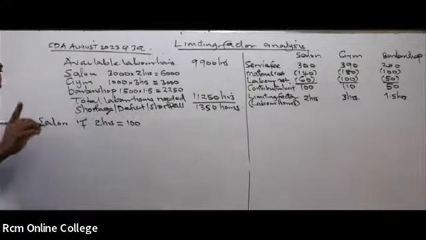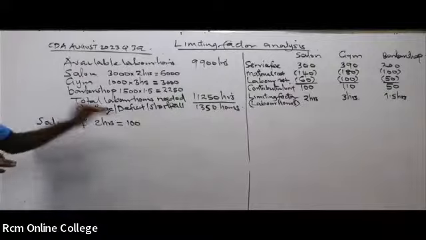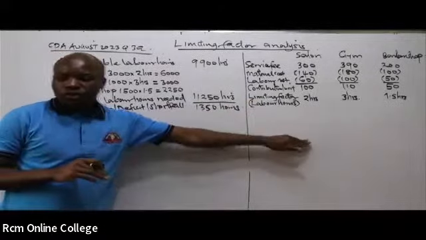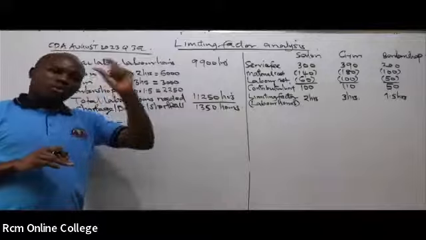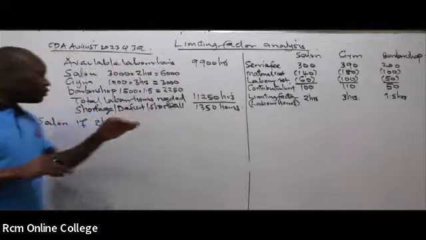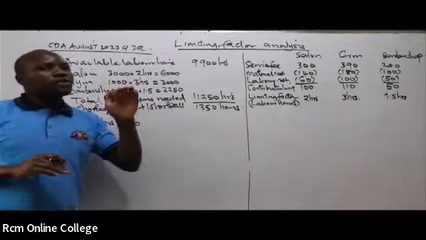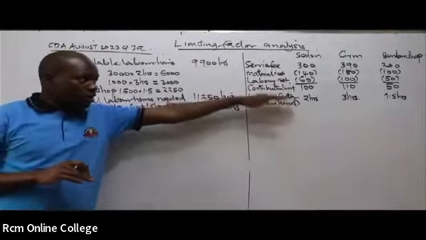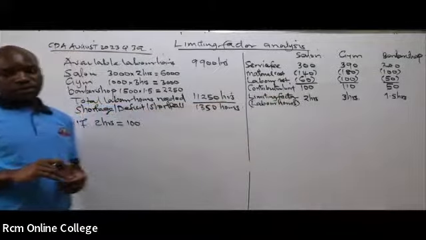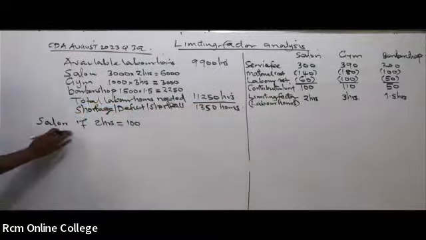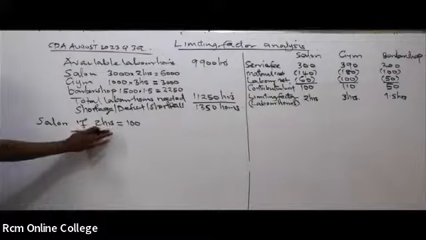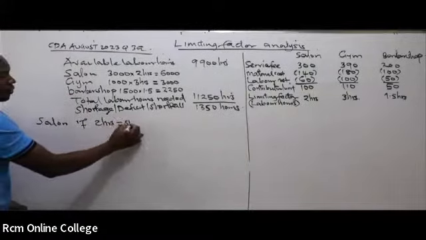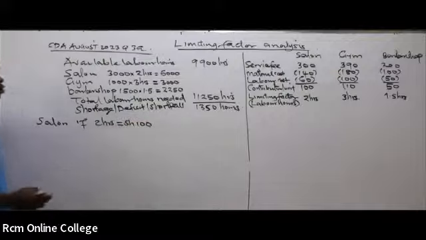Somebody is also having a question already. Why are you talking about a profit of 100 shillings and yet fixed costs are also given? What did we say about fixed cost? As you make a decision, fixed costs should not appear anywhere. So we are making a decision at this particular stage. Great. Now, I've said 2 hours in the salon is equal to a profit of 100 shillings.